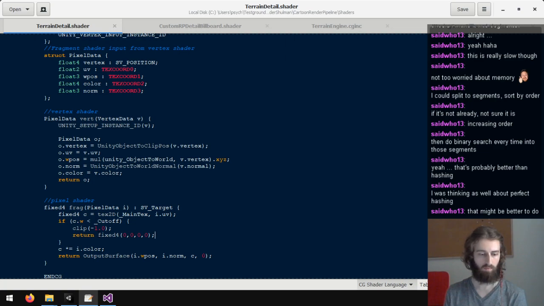Think well about perfect hashing. That might be better to do. See, that's the thing. There's no such thing as perfect hashing.